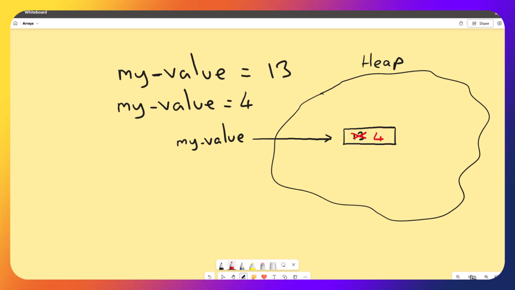I put a cross through there, but the data is lost. The 13 is gone. You cannot recover it. There's no undo for the 13. So it's now been replaced with the value 4. We have a single memory location which my_value is pointing to. And that is a simple variable. That's just what a variable is. And we know it's a variable because the contents can change.